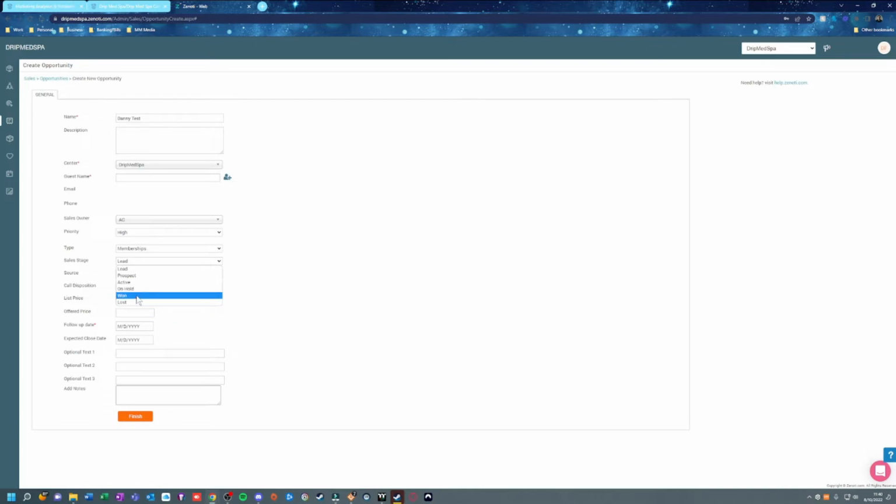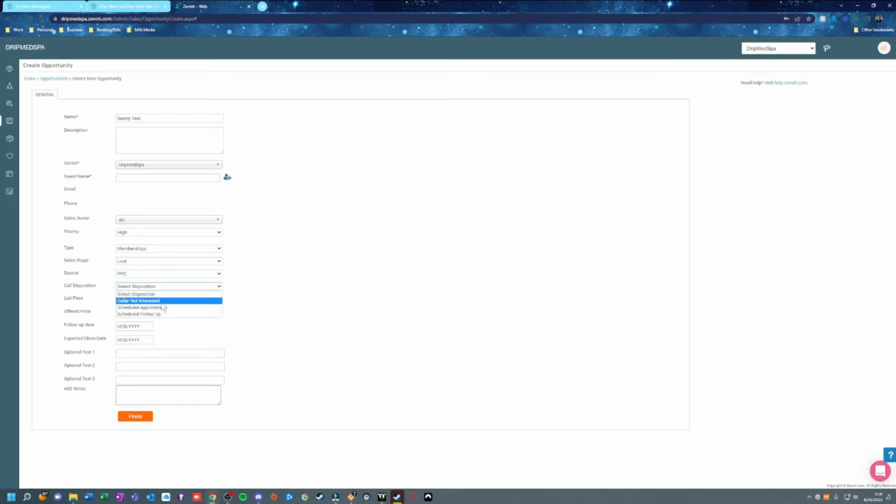One means it's more transactional. If they're just doing a single-time purchase and they made that purchase, that would be a one, like we won that deal. And then loss means that it's not viable. So loss is what you would do to kind of close it out. In terms of source, I have PPC here. Since this is the sales module, and right now we're only using it for PPC, PPC is going to be what is used to summarize the source of these sales opportunities.